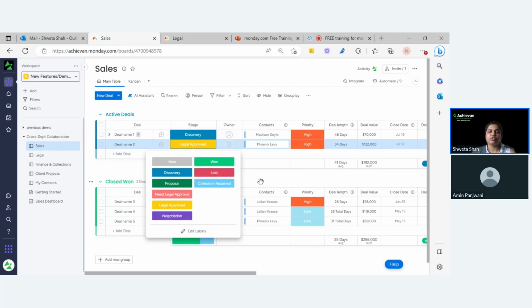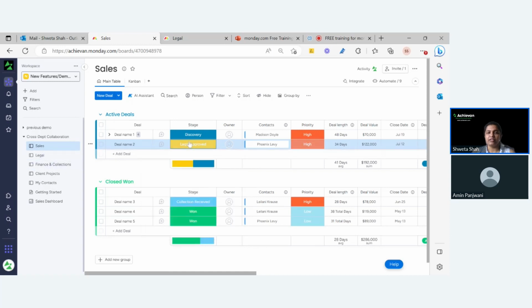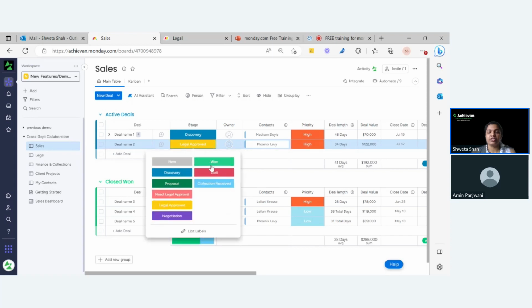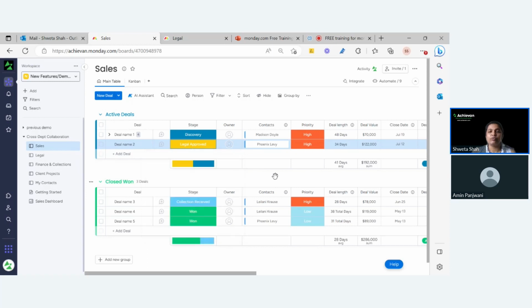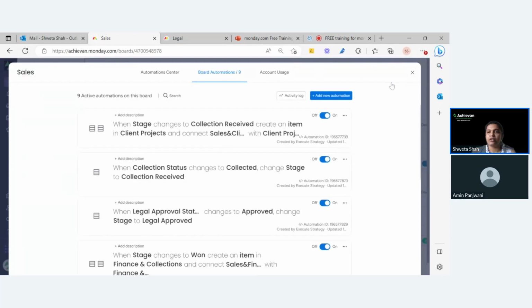So we have used this: whenever the deal is won, just like it got created in legal, it will get created in finance, and that's the use case. Of course, you can have different triggers. The triggers may not be similar for you, but we are just showing you the example, right? So we have used this trigger. Again, I'm going to show you how we have used it for the finance team.